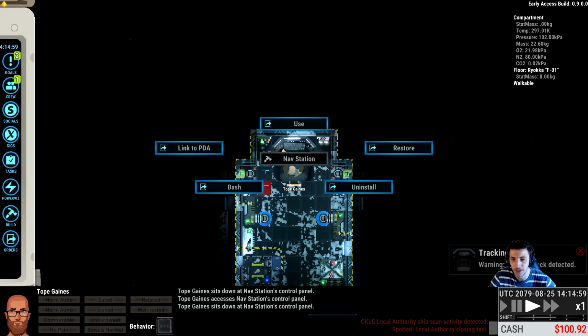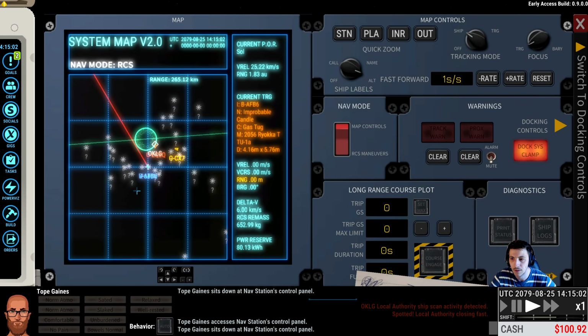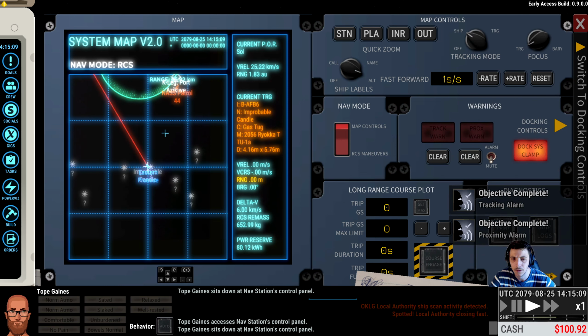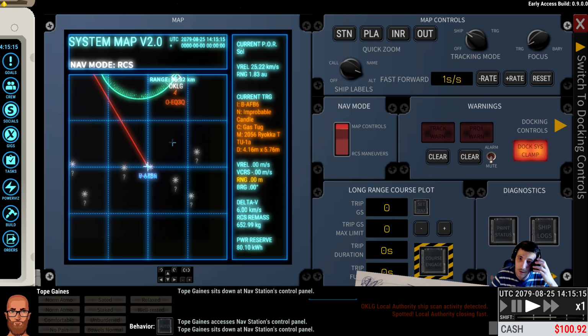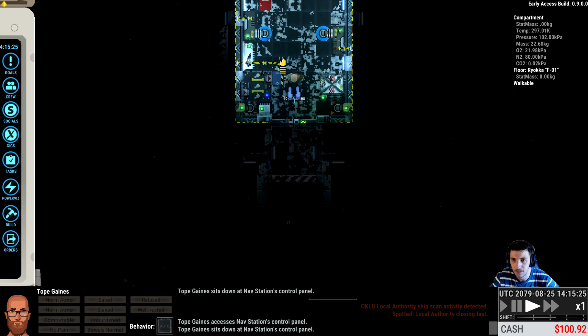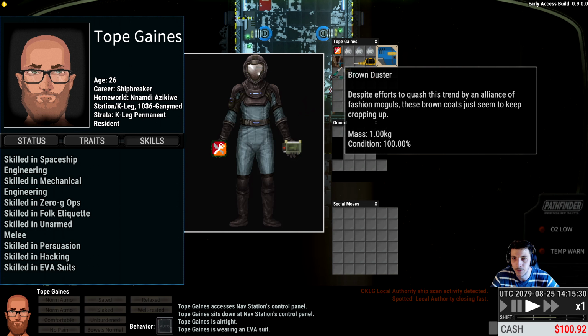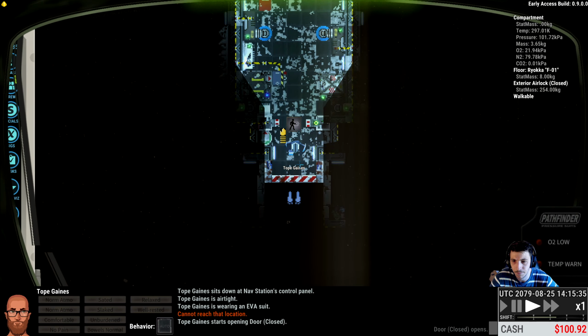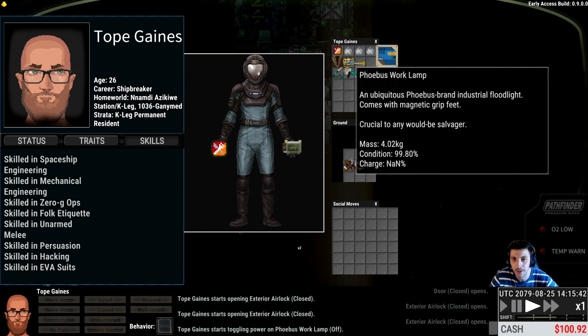Okay, so we are being tracked currently. Alright, clear out both of those. Don't try to come at me. I don't think I want to deal with you. Alright, let's go ahead and come out here and put on our suit. We'll use our brown duster a little bit later. Alright, what do we have here? I need to turn on the lamp.